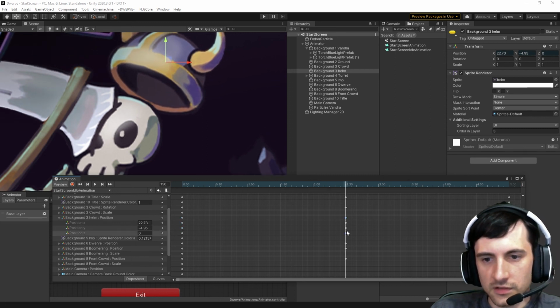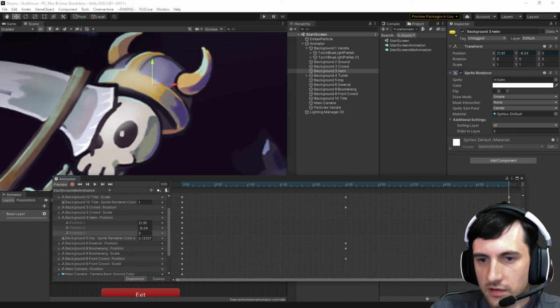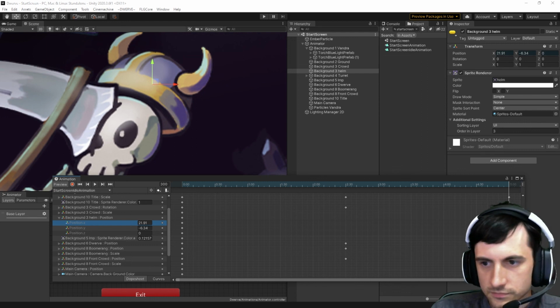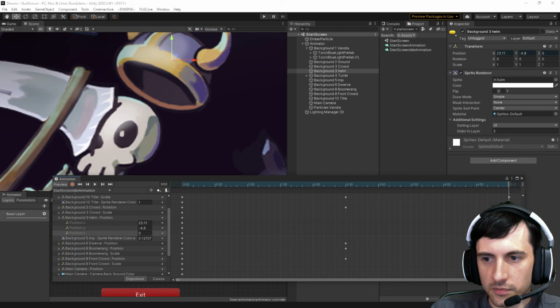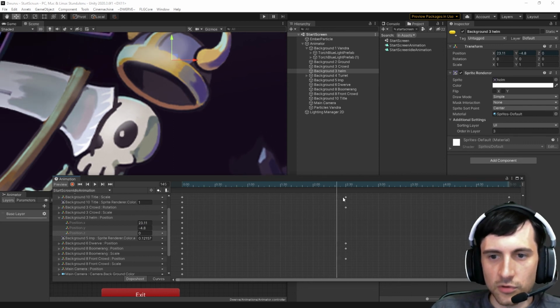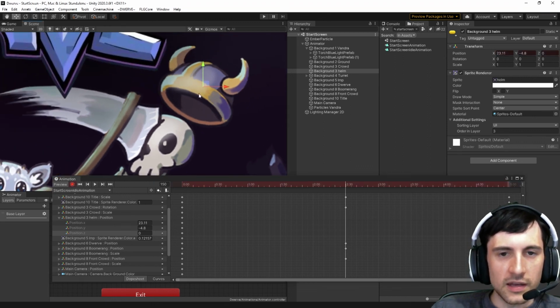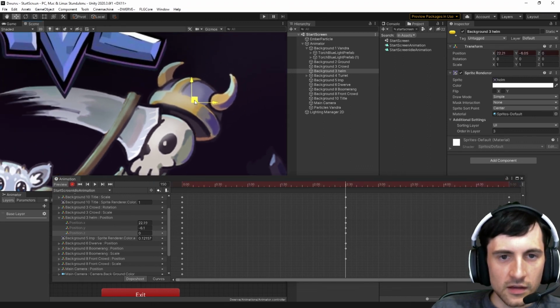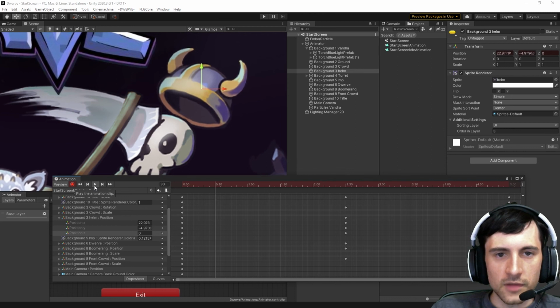Here in the middle it needs to come down, and at the very end we're going to also copy paste the helmet position near the top. So I had it the opposite of what it should have been. So now the helmet's at the top the whole time, here somewhere near in the middle. Remember, press the record button, and now let's move the helmet somewhere like over here, right above the head. And let's hit play and see what that looks like. And that looks pretty good.